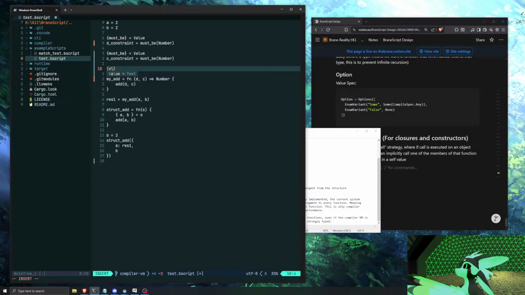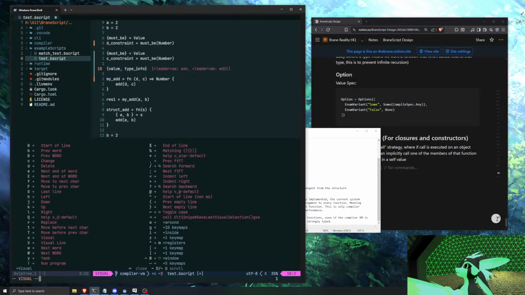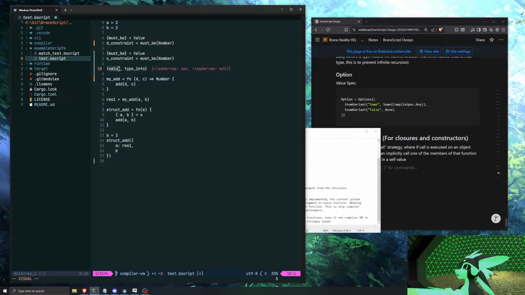So we have a value, and then type info about this type. And then whenever we create a value, we could use type info to infer what interface we can use with it.